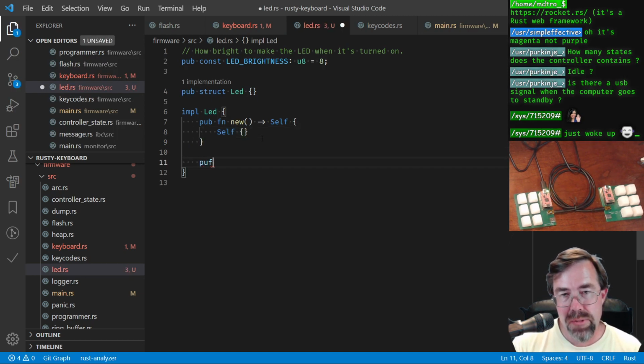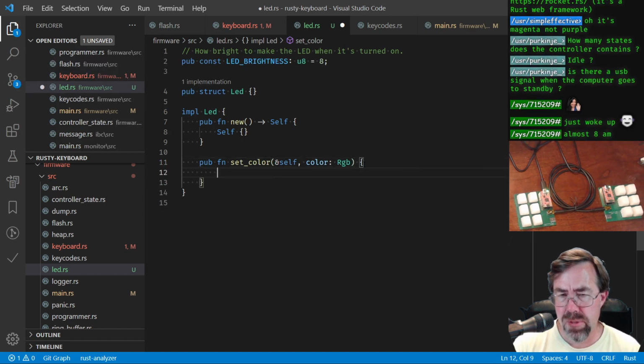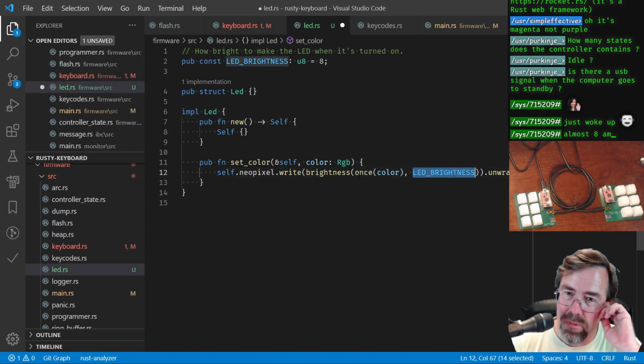Okay, I was going to make a convenience function here, like set color. So there's some color. I forget the type. I'll just put RGB for now. Oh, we need to borrow, I think, immutably, but I'm not sure. Okay, there's a bunch of stuff I don't know yet. But yeah, this encapsulates the fact that we have to do it once and that there's an LED brightness and all this junk, right?